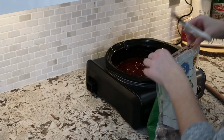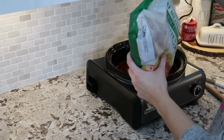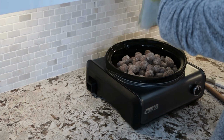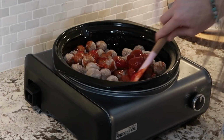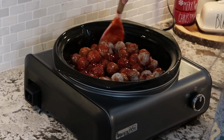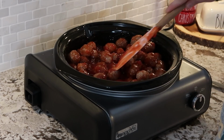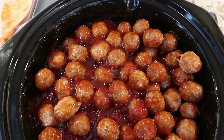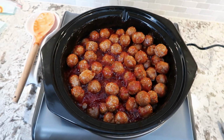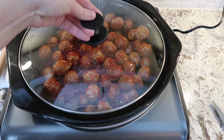Anyways, next. This is the easiest recipe in the world. It is a family favorite. It has been around forever. My mom taught me this. You just mix equal parts apple jelly with ketchup. And that's it. That's literally it. Mix it up, stir in a bag of meatballs, and then cook it on low until the party. So now I've got those out of the way. They are going to sit on my countertop and get cooking.